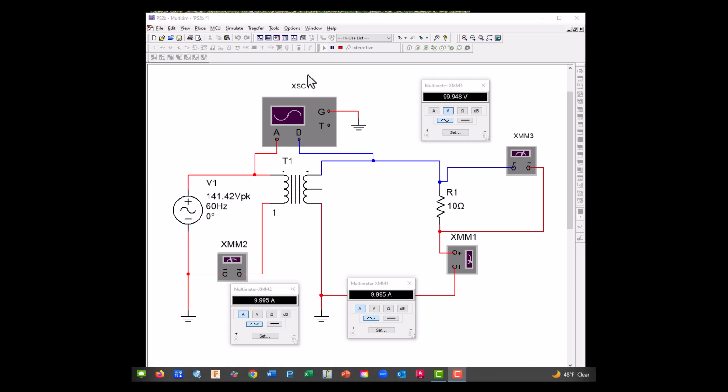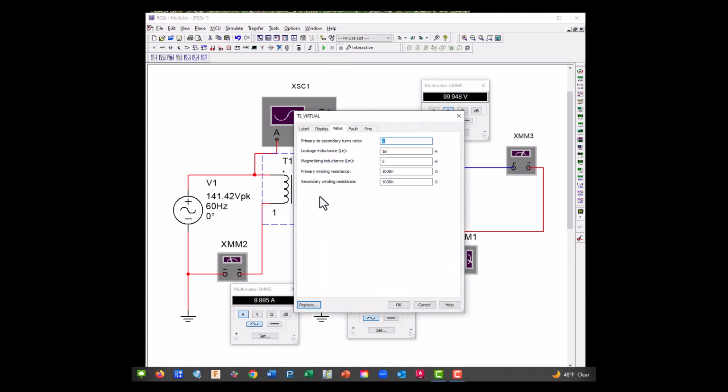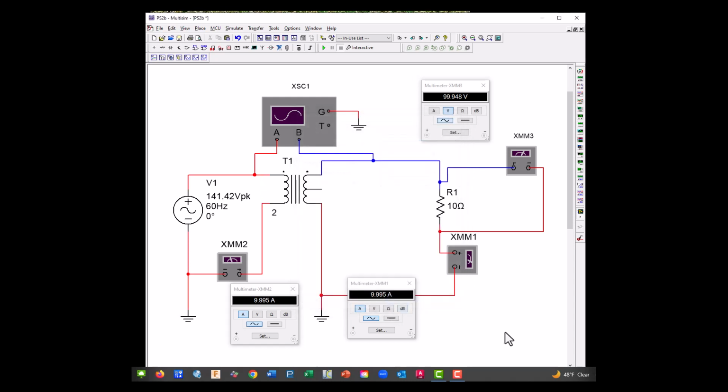Okay, let's go to our second measurement on that same chart, part 2. So we still have 100 volts in, and we're going to change our turns ratio to 2. We'll just leave it at 2. Multisim is actually backwards or inverse from what we normally consider a transformer, but let's go ahead and do this. Okay, so we got a factor of 2.